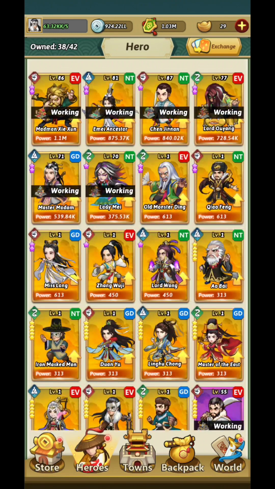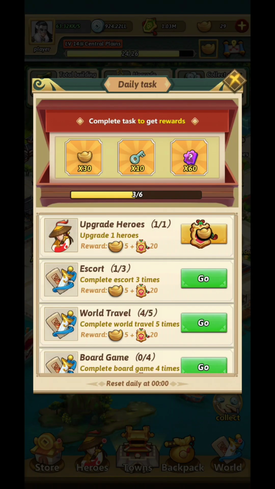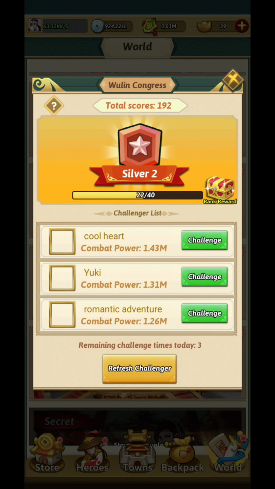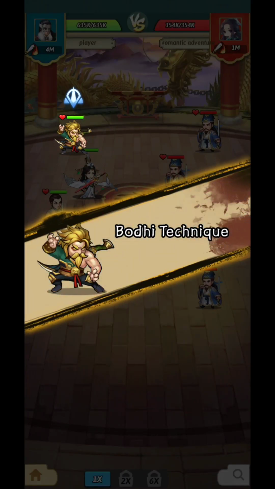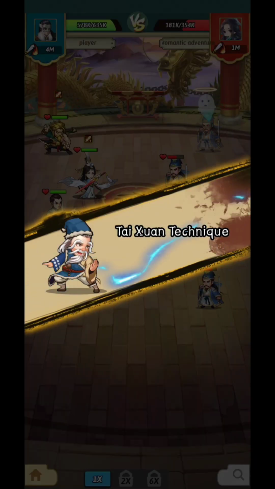So guys, if you have played similar games, you're going to notice that this is similar with the Idle Mafia I just mentioned. Similar things. You're going to have the daily tasks over here. Don't forget into the world to send your troops. You're going to have up to 3 challenges over here. Now depending on the power, if you can beat these guys, you're going to be able to collect more and more keys for your chests.